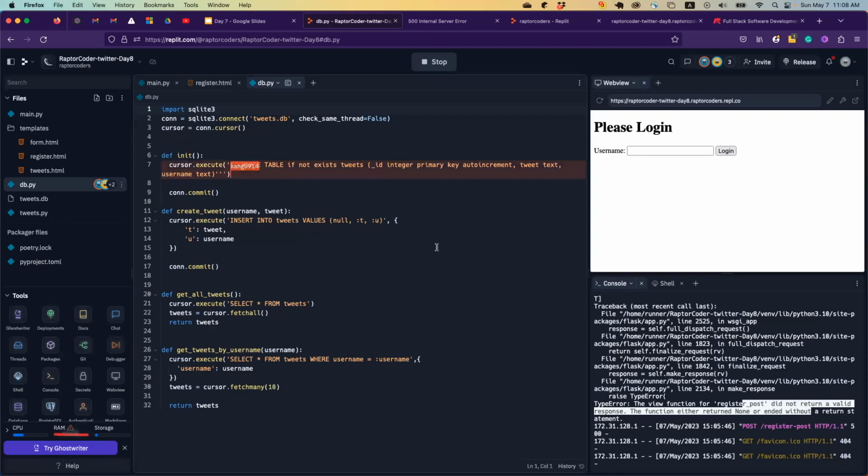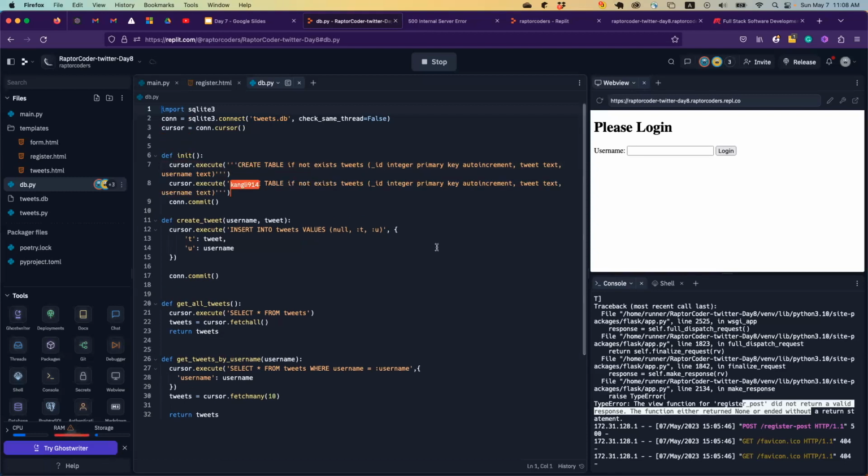In order to do that, it's super easy because our structure is pretty good now. We can just copy paste the line. Say create table if not exists. This time it's going to be users. And then, it's always good to have an auto increment ID. The second field will be username, and the third field is going to be password. Excellent. So this statement, line number 8, will take care of creation of the users table.